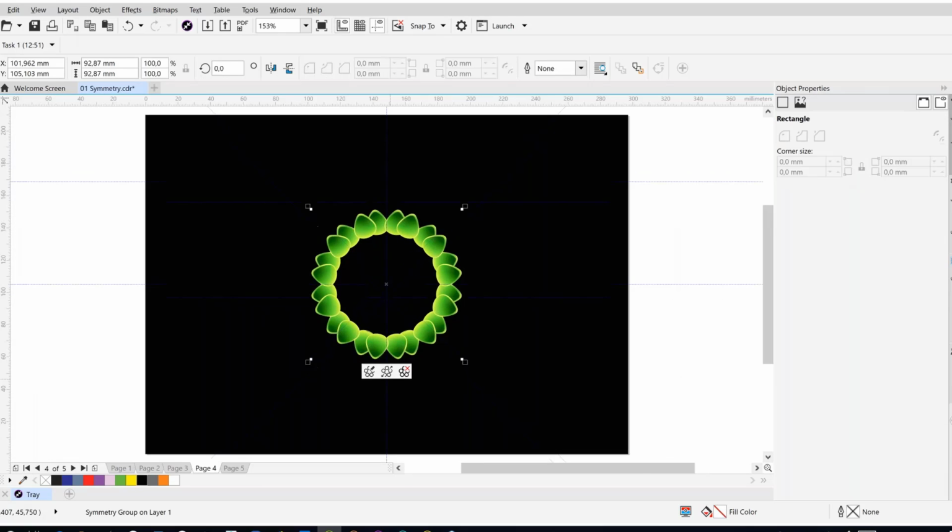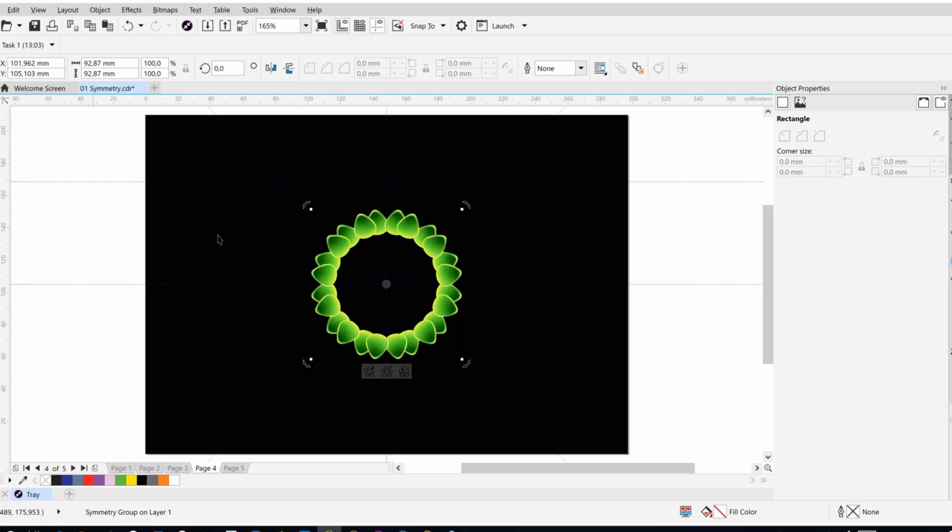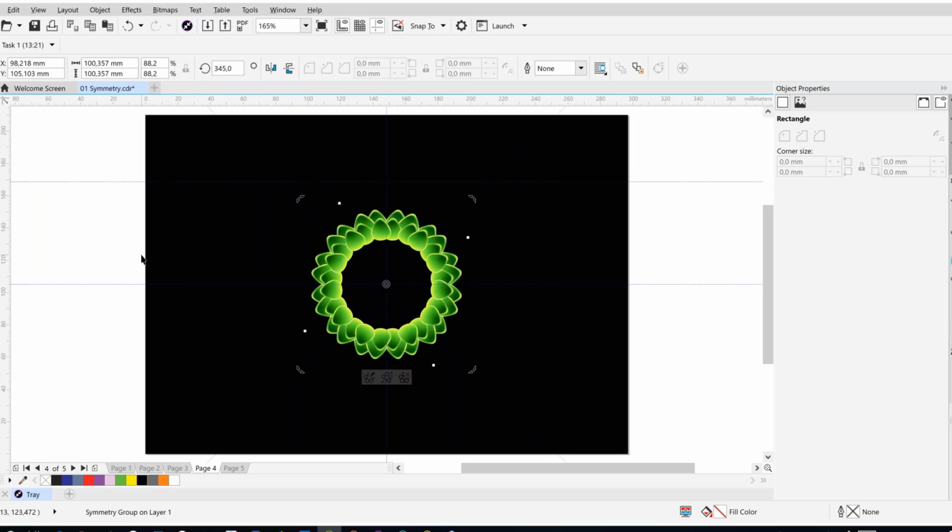What I'd like to do next is make a copy of this. So I'm going to select this object, and choose Edit and Duplicate. Of course, you can use the shortcut if you want. And with that done, let's do two things. The first thing I'm going to do is make this a little smaller, holding the Shift key in, so it does it from all sides. Then I'm going to give this a bit of a rotate, holding the Control key in, so it will jump like 15 degrees. Now, Corel has memorized all of what I've done there, which means that if I press Control-D on my keyboard, I can quickly create something that's quite compelling.